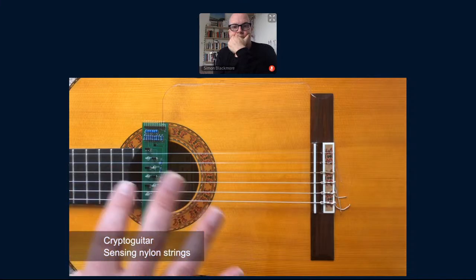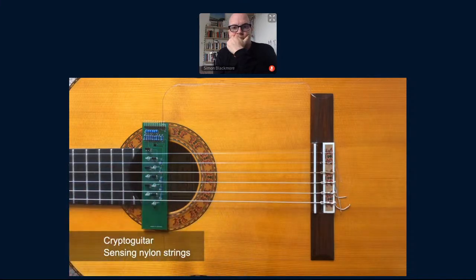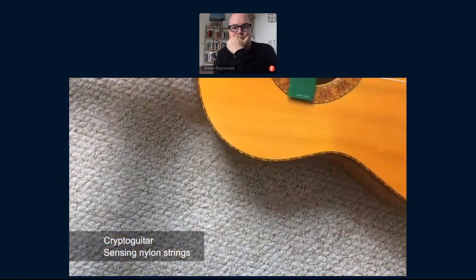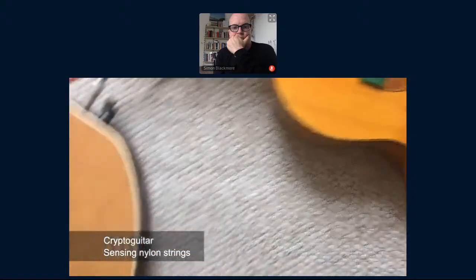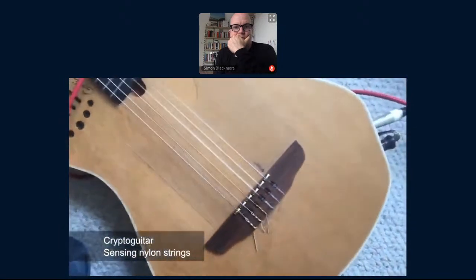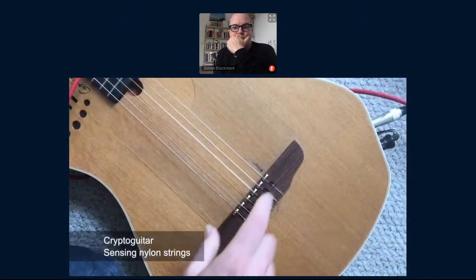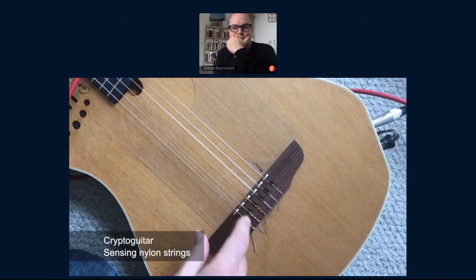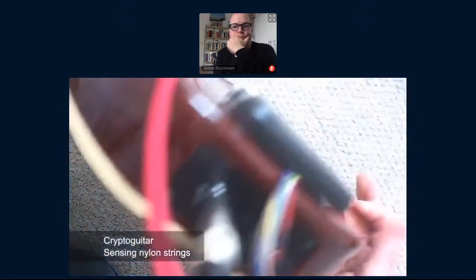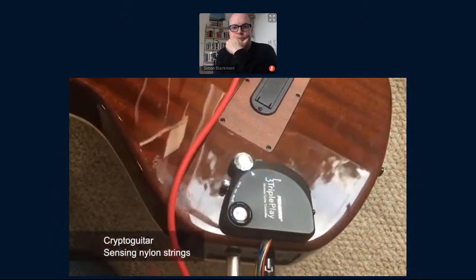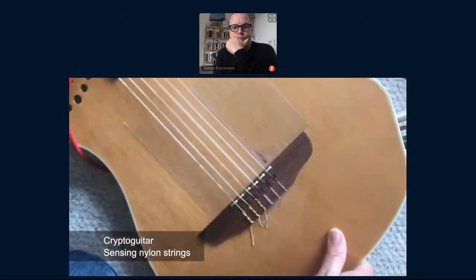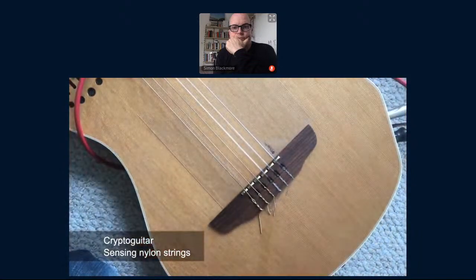So I've been trying to make it as discreet as possible, but actually more recently I've been using a Godin guitar, which has a built-in what's called a hex pickup, so each string's picked up individually through a piezo, and that works really well going through this Fishman wireless controller here. So this is kind of the best option to actually get clear signals.